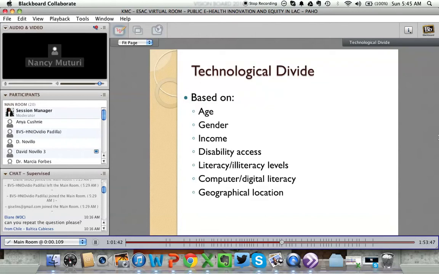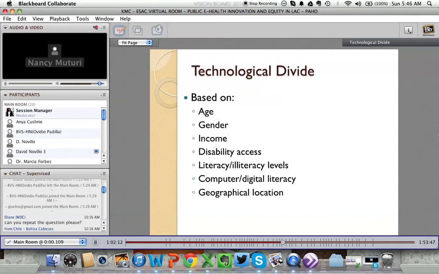Yes. So in terms of digital technology, there are some divide issues that we do need to talk about and communicate about when we're addressing eHealth, and that includes things like age. We are dealing with an age that is more high tech. They have access to all kinds of gadgets. They are educated, but it's not everybody who is at that level. So those gender and age differences need to be taken into consideration.